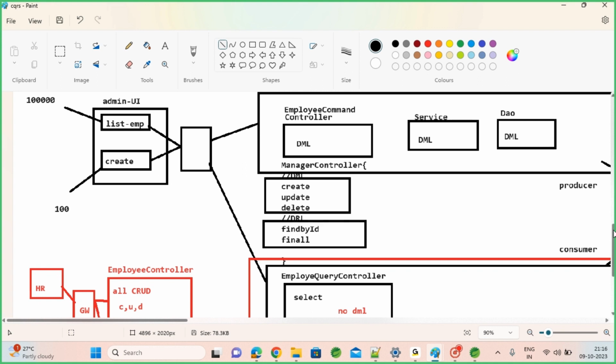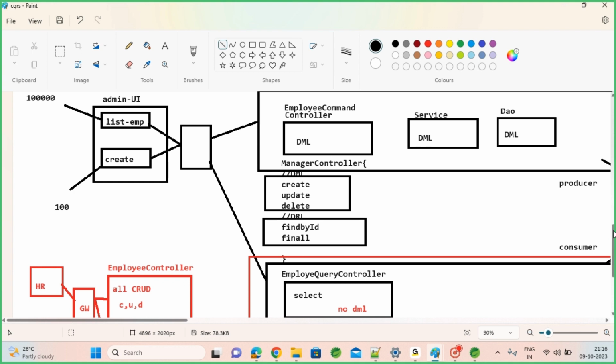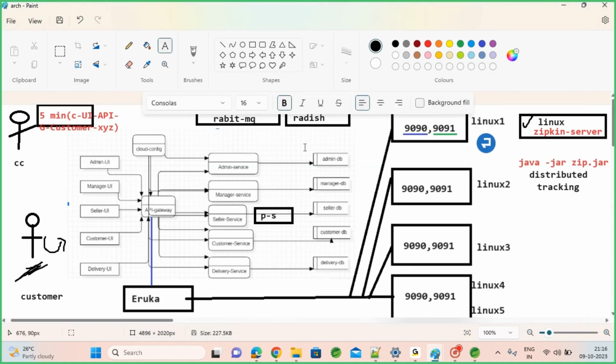Not in all the services, that's what I'm saying. For admin CRUD operations, who will get the admin access? Nobody, so he is only calling the service. Coming to manager, the manager can access manager services. If admin wants to access, let him access. Admin will always have privileges. Seller access can also be given to the manager. The only critical part is the customer part. For the customer, we need to show the products. Only product list operations we need to give access to, not create product, update product or delete product.